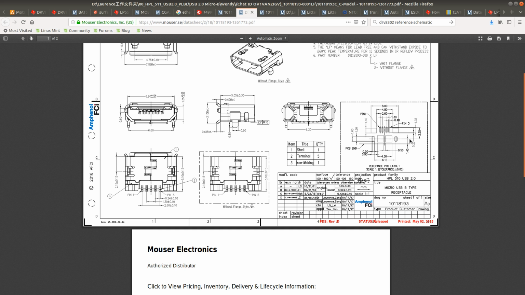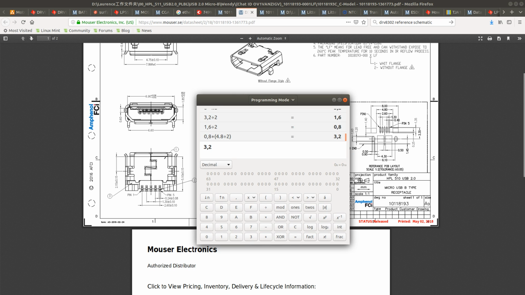What I do find quite odd is that they don't specify, they only specify this distance for the pins, but not for the edge. So I think the edge is probably at 3.3. It's very small differences. It won't really matter, because even the previous footprint kind of worked for this connector. It was just not perfect. Let's see. We can double check it though.